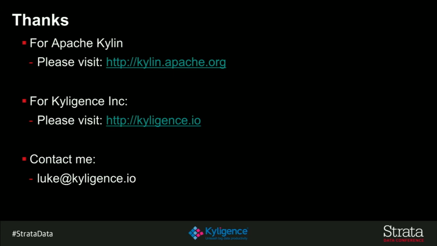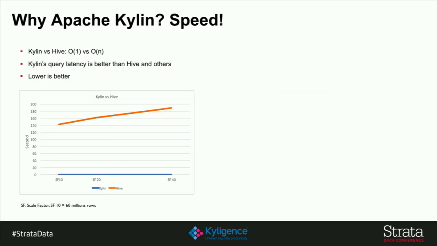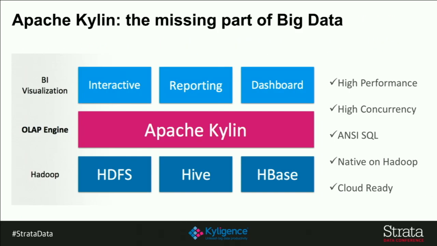How does it expose the cube, the final output? Let me go back to this picture. We build the cube inside Apache Kylin, but we open a SQL interface for all the downstream applications. You could think of Kylin as a read-only data warehouse. So you have our ODBC driver, and you can put in the host name and username and play with it the same way as with a MySQL connector. So the only thing you need to know is SQL. We offer an ODBC driver, a JDBC driver, and also a REST API, so it's very easy to connect to all your applications.